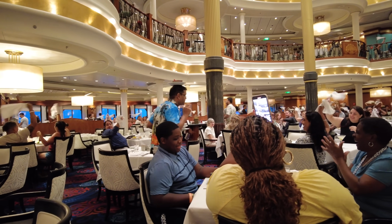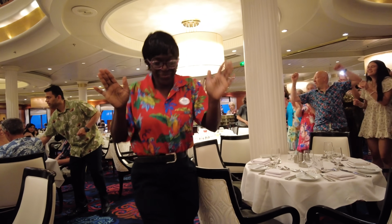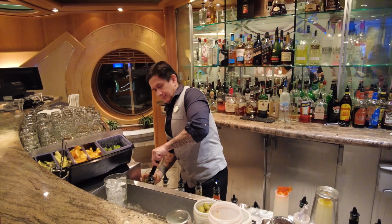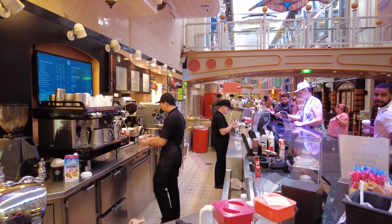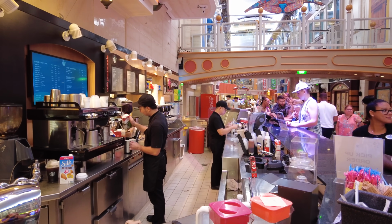So I've seen cruisers taking photos of crew member name tags, and I thought that's silly. But in reality, getting home and not remembering that amazing bartender or cabana host's name is silly on my part. So simply ask the crew member to take a photo of their name tag so it's easier to remember later for the survey. They'll be more than happy to let you do that, and it really does make a difference, and it's just so much easier.